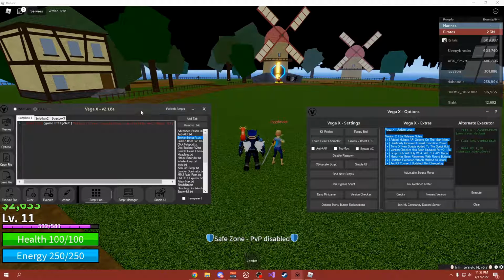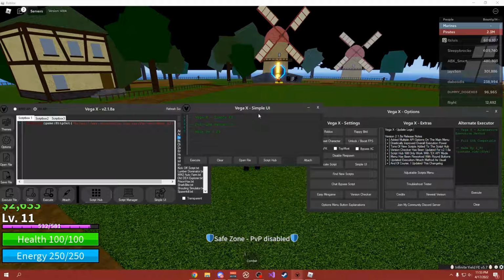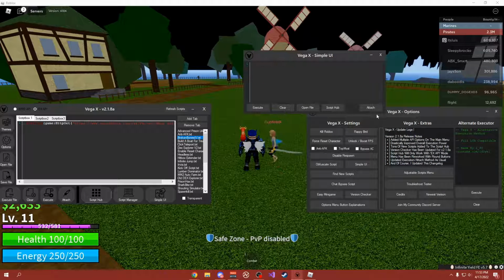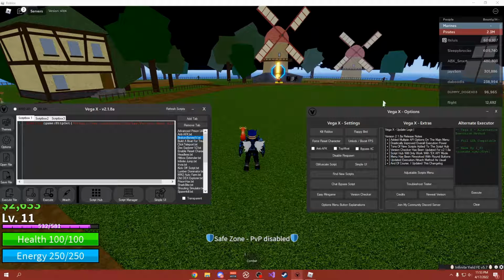But if you have a really tiny monitor, I'd recommend you just use the simple UI because it has everything that you need on it. There's a clear button, attach, execute, script hub, etc. But yeah, so that's pretty much all the stuff that's on this script.